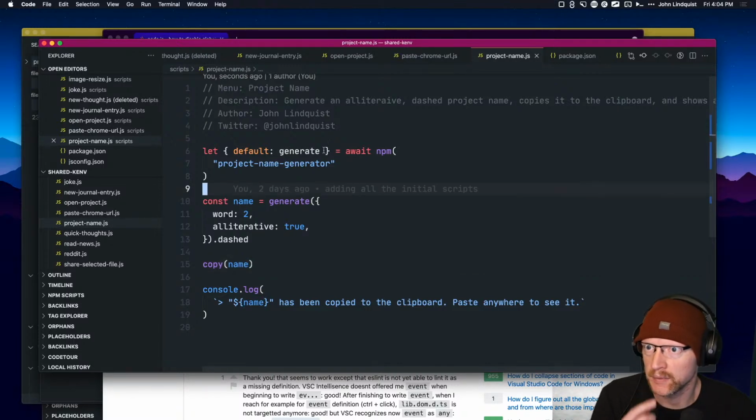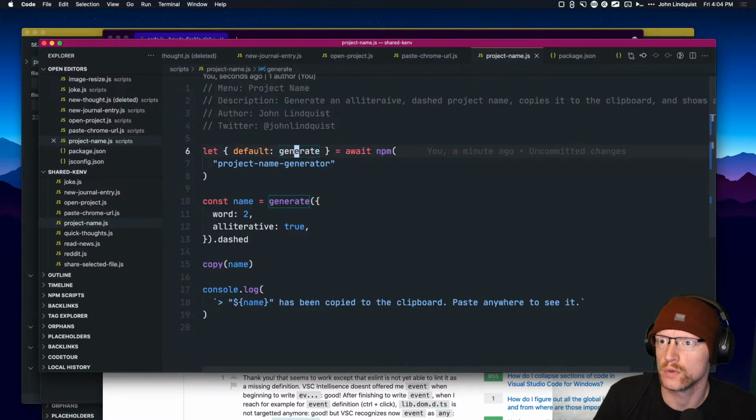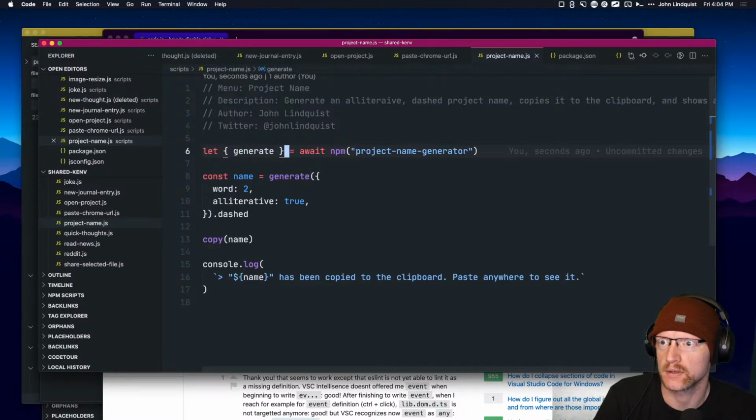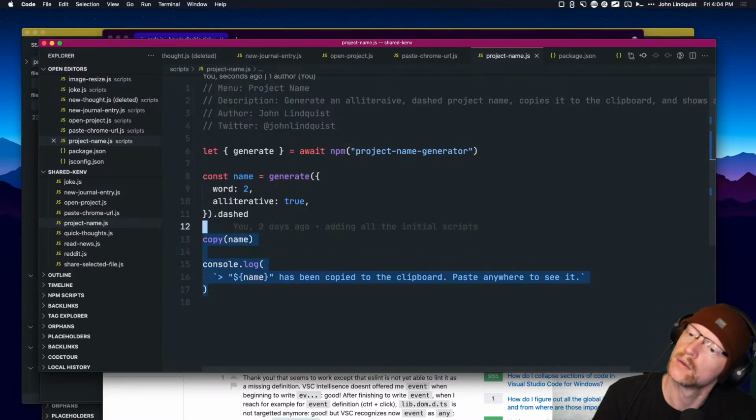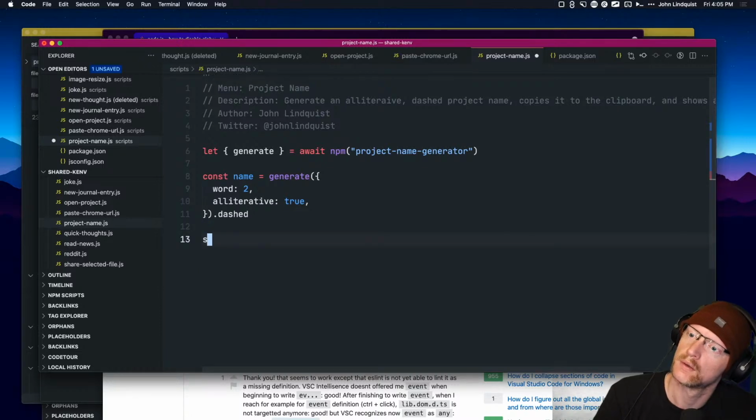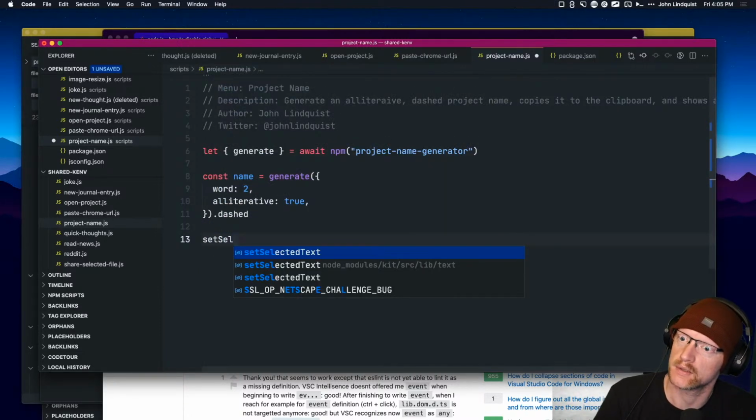All right, and this doesn't need to do this anymore. Actually, I think generate might be the default export. Let's do set selected text instead.